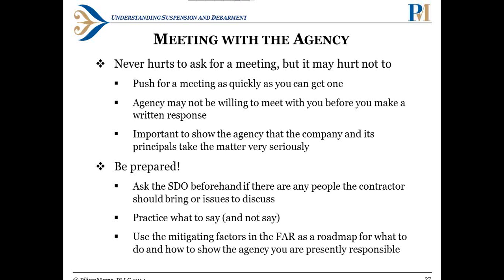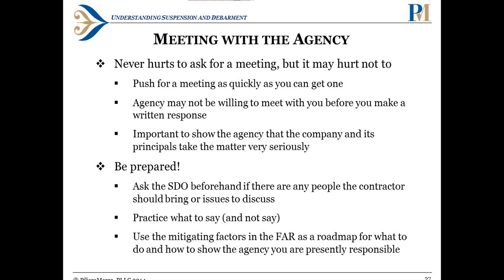As John was mentioning earlier, it's one thing to have your attorney at the meeting, but really what the agency is going to be looking to is the owner, the principals, the people involved, how seriously they're taking it, and whether they, quote, get it. You can hire the best attorneys in the world, like Bill Gates, but when it came time for the deposition that he took, he looked awful. You just need to make sure that you're conveying how seriously you're taking the situation and you're preparing not only as attorneys, but also the principals of the company.